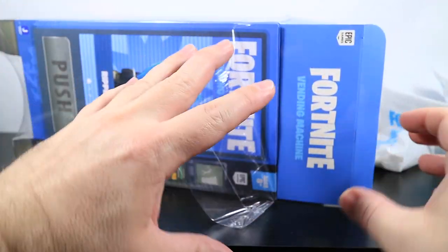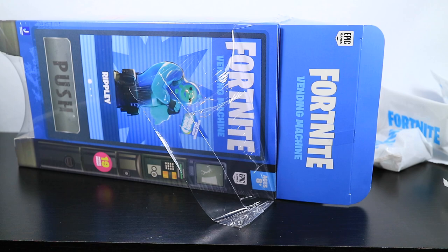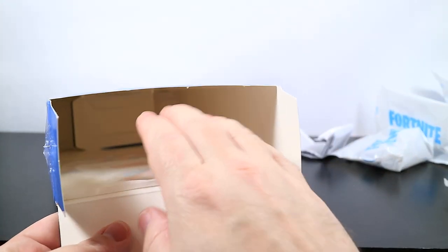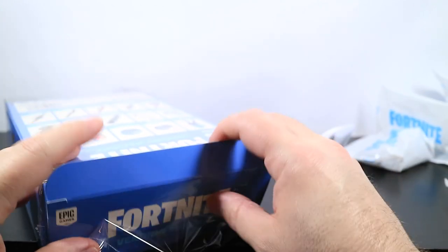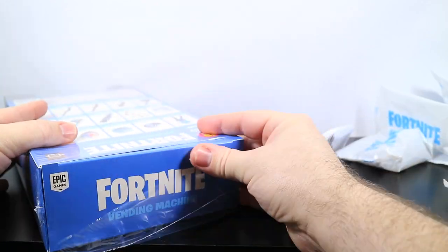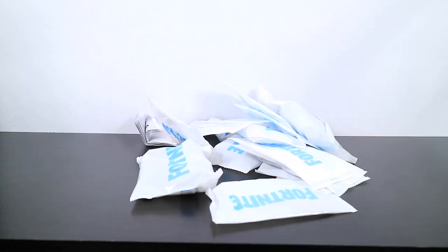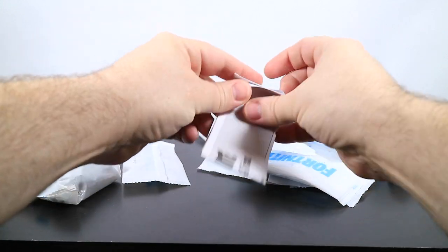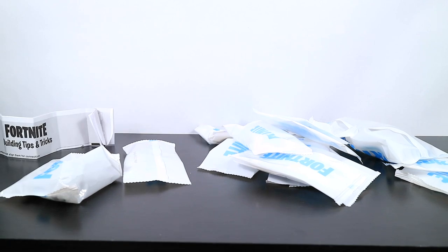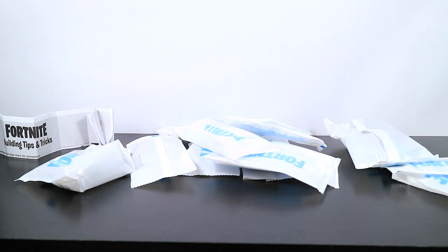So all the things that seem to have the pull tabs missing must have this fake front — I'm going to investigate that further. This is now completely not pointless. They know what they're doing over there at Jazwares. Look at all this stuff — 19 bags of goodies here that we get to open, and we get building tips and tricks guides everywhere. Let's get this stuff open right now.